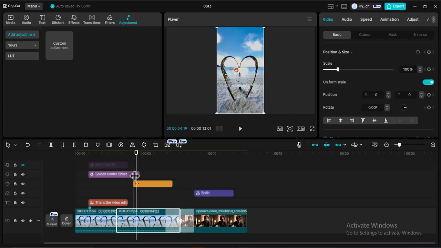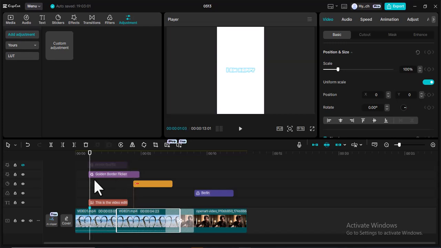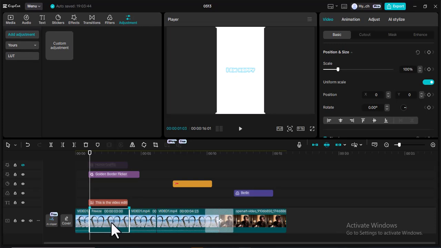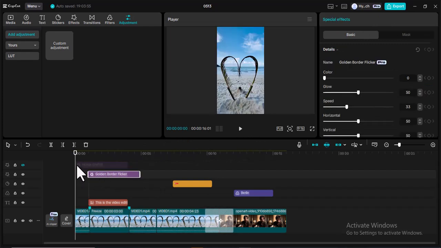So let me freeze this one here. You select it and click on this freeze. Once you freeze it, this part is not going to play like a normal video. It will just be static. Alright, so let's move it back and play it. But before we play it, let's shift this effect away so that we can see it very well. Okay, this one is text. So let's play it now and see.